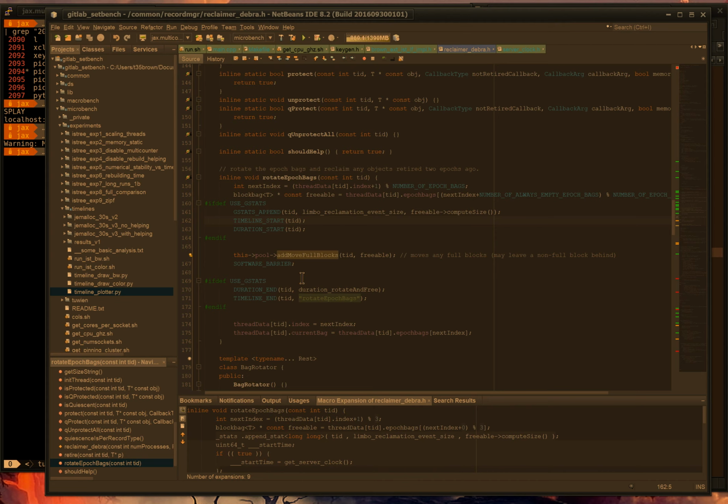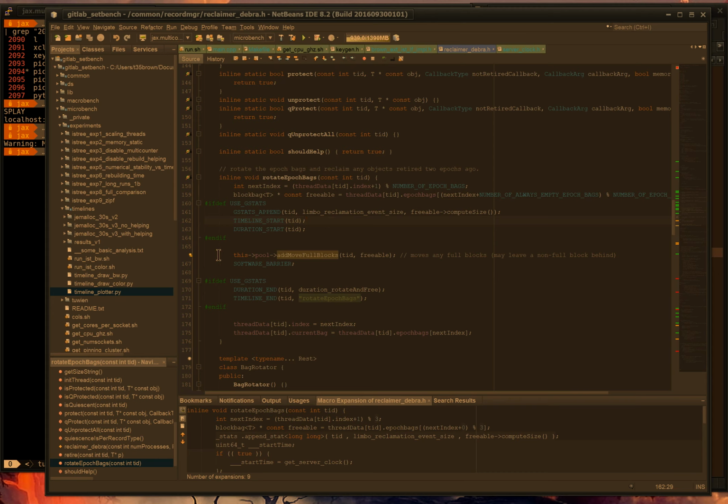The rendering of that data happens via several shell scripts and Python scripts, but the generation of the data that we're going to render happens in SetBench. And so we're going to look at timeline graphs where the x-axis represents time from the start of an execution, and the y-axis represents the particular thread that's running. And we're going to draw intervals where some event that we're interested in measuring is actually taking place.